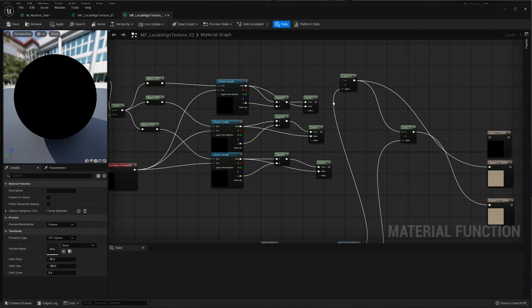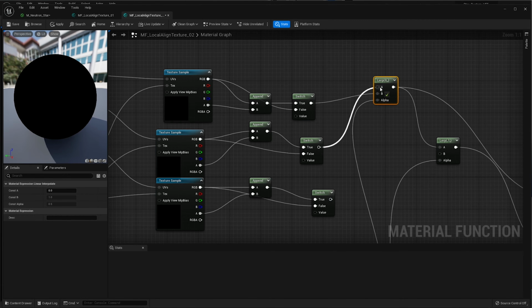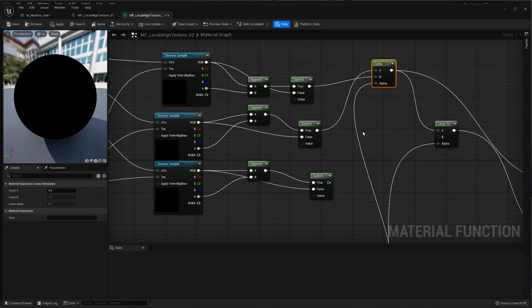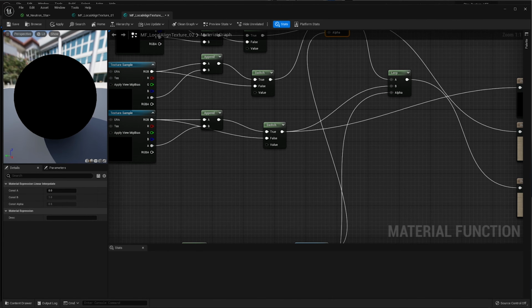It's just how we connect them. So the first switch goes into the B value. First switch goes into the A value. This switch goes into the B value, but it also goes into this output for the Z axis.